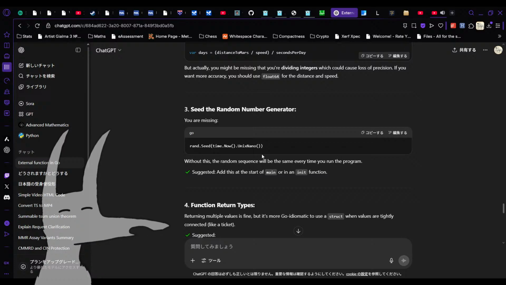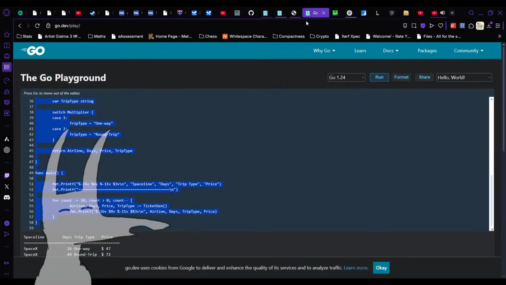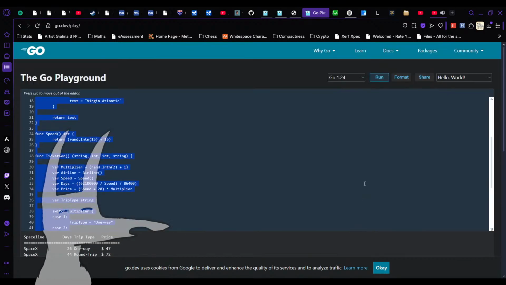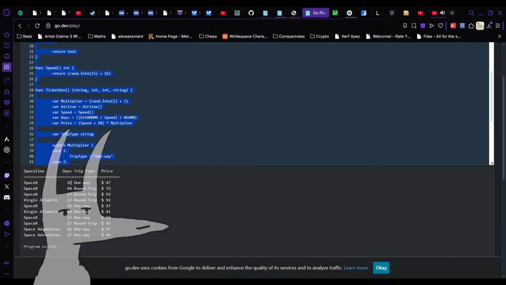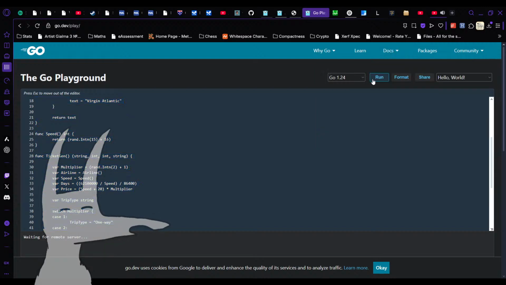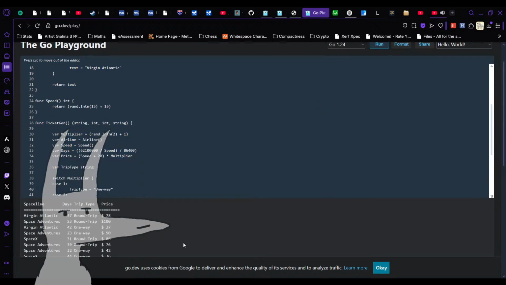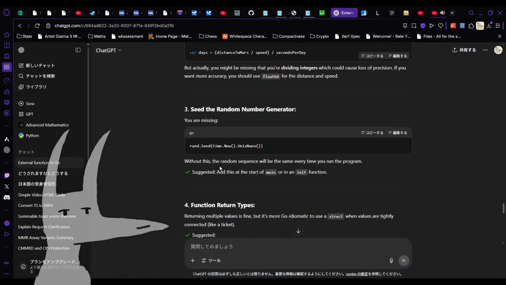Without this, the random sequence will be the same every time you run the program? No, it's not. If I run the program again, we'll have 26, 47. We'll run the program again. Now it's 78. What are you talking about?